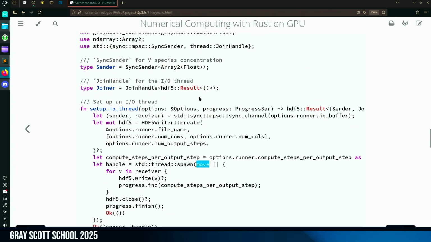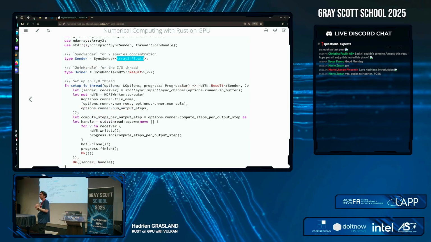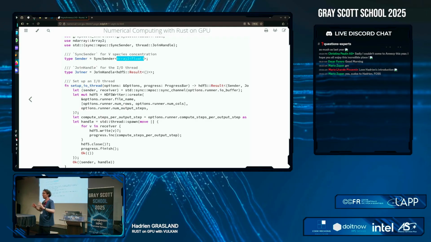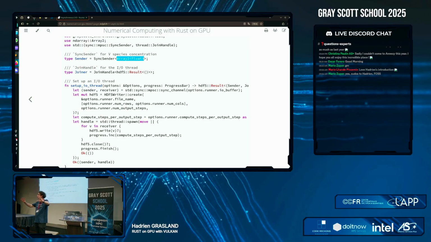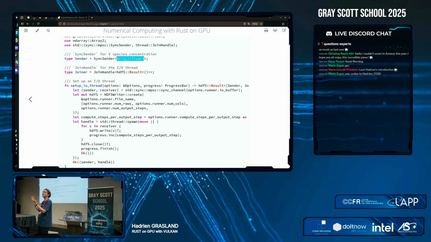Another thing you will notice is that my FIFO queue does not take array views as we had before. It takes owned arrays of data. The reason is that, if you remember, our array views are borrowed from the CPU download buffer. And as soon as we are done with this buffer, the general computation logic is free to use it again to download more results.